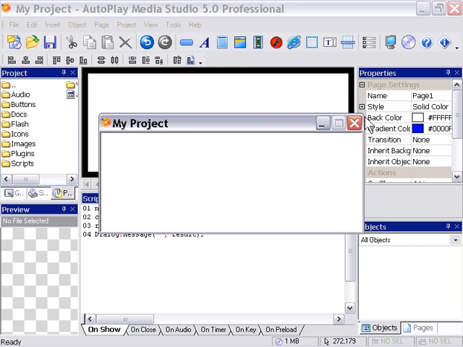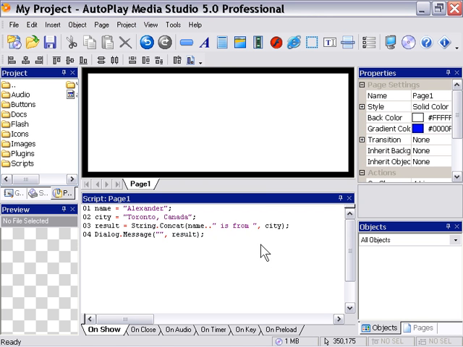So I'm going to press OK and then exit from the preview screen and come back and just review this real quick. So we have a name and we have a city. And what we did was we concatenated them together, and while we were concatenating them, we actually inserted an additional string, "is from", that we concatenated onto the end of the first variable, name. Okay? So that's one manipulation of strings. That's a string concatenate action.